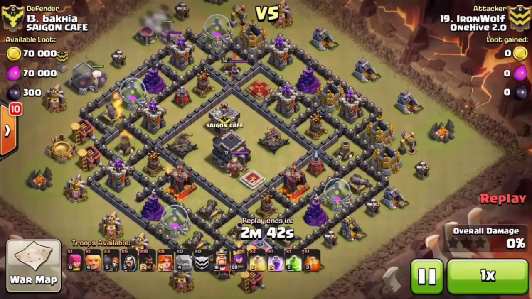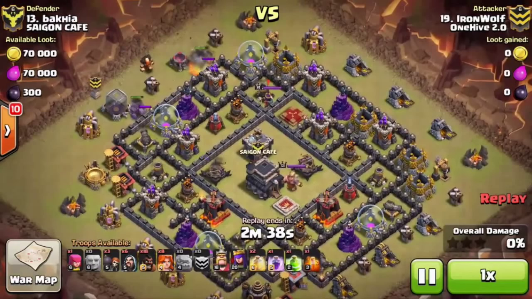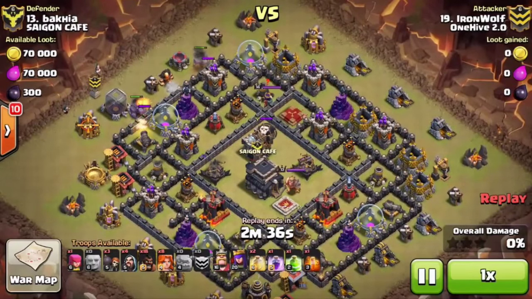And when the air defenses aren't cored, maybe it's better to hog the outside. So, you know, different ways to skin a cat.